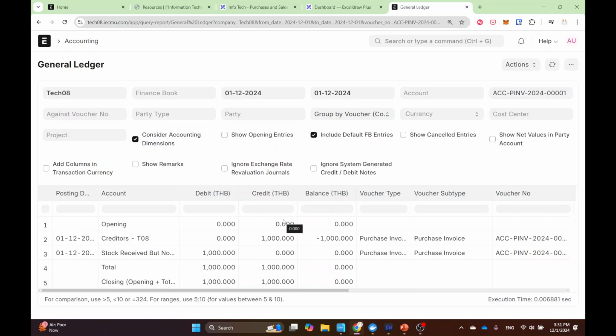But here's a kind of confusing part: once this one goes up, something else has to go up. And the thing that goes up is actually this stock received but not billed account. This account is kind of like a temporary account.